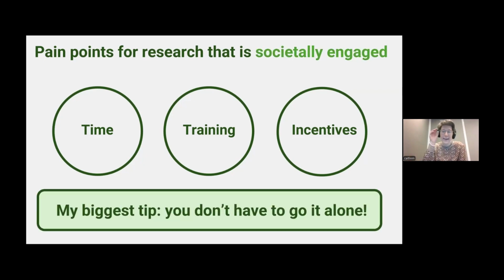I definitely don't have advice to overcome all of these things immediately in this talk. But I think when I was trying to come up with sort of the positive side of this, my biggest tip that I wanted to share was that you don't have to reinvent the wheel, start from the ground. You don't have to go it alone.